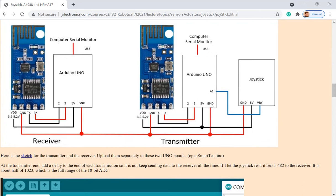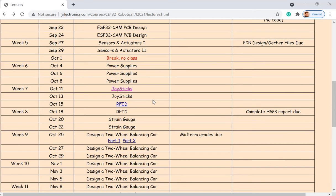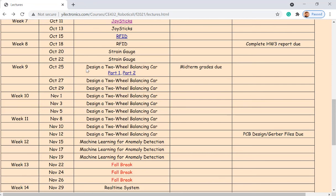The reason we have to get this done is because it's being used to control the two-wheel balancing robot. So which is this one? I'll give you probably 2 to 3 lectures and give you time in the following weeks to get it done in the lab.